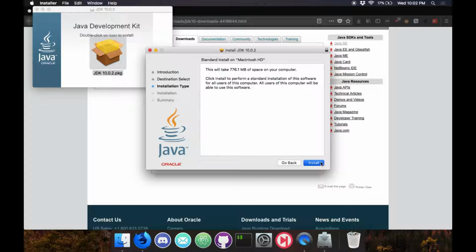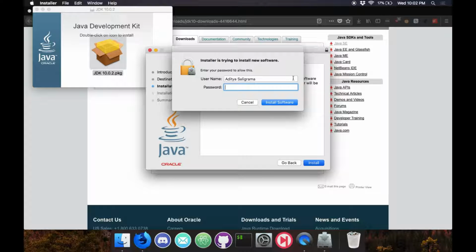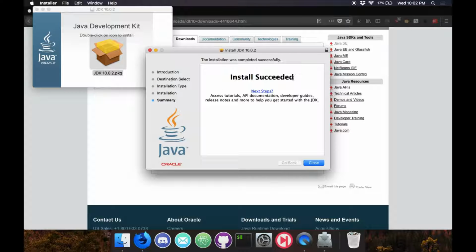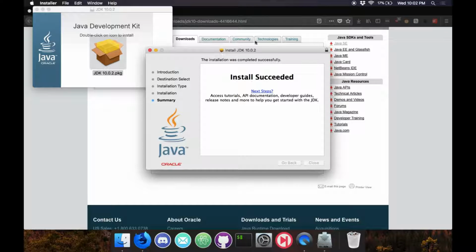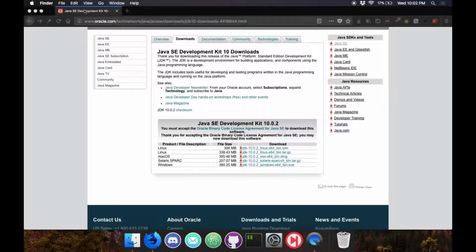Just hit continue, install. And that's successful. And I can hit move to trash. And now it's time to install Eclipse.